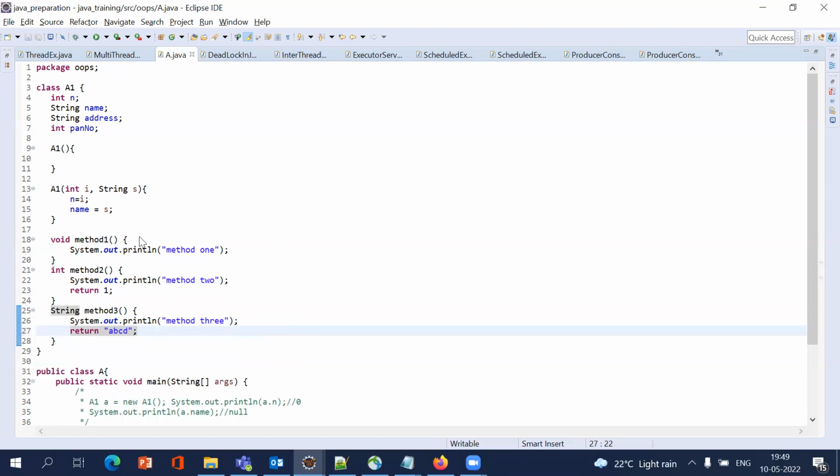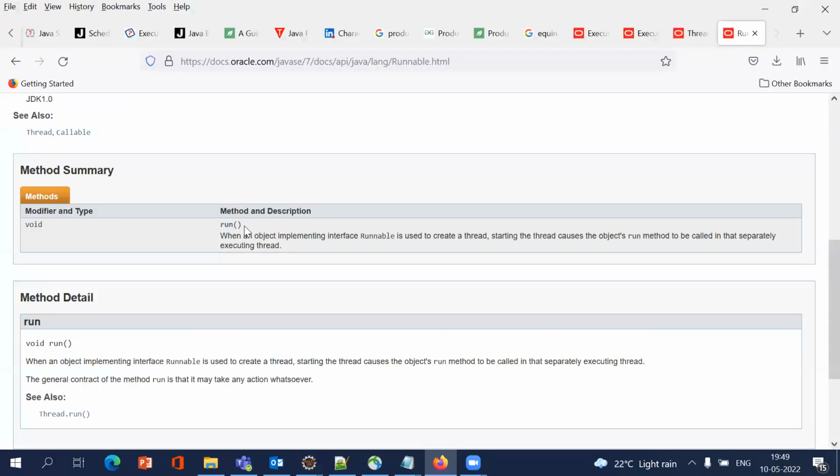So when we come to the runnable, the run method ideally will not return anything. It's just void. So whatever task you create by implementing the runnable interface, the task will not return anything. It will not give any response, but it will execute whatever things are required.